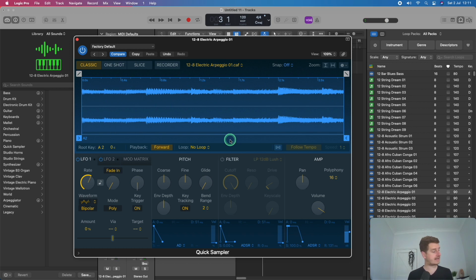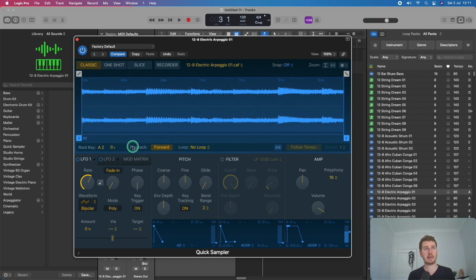the way that it moves in classic is that you've got the whole sample spread across one key, but each of the keys can play it at a different pitch. So if I play it at the low C down here, it's going to sound. And you'll see it's been really slowed down and it's lower in pitch. That's an octave higher, an octave higher, and an octave higher. So you can play around with that in classic mode.